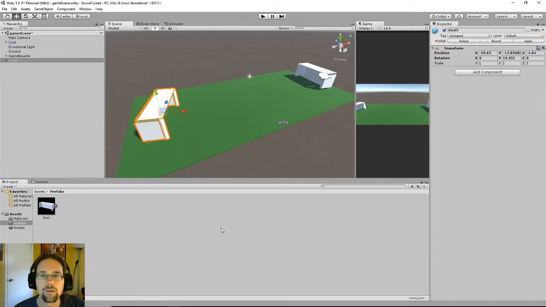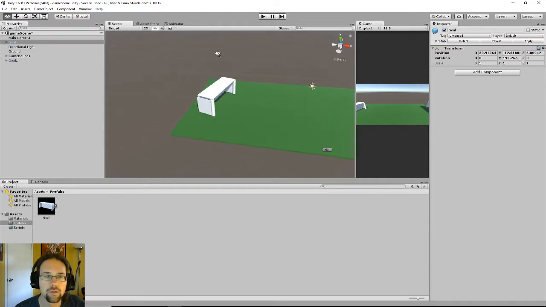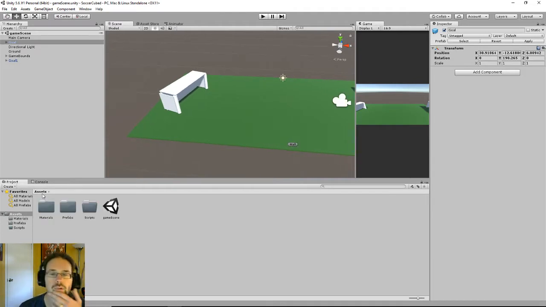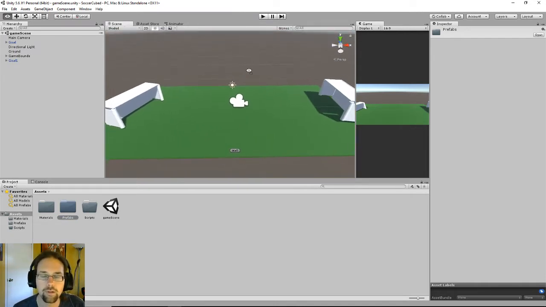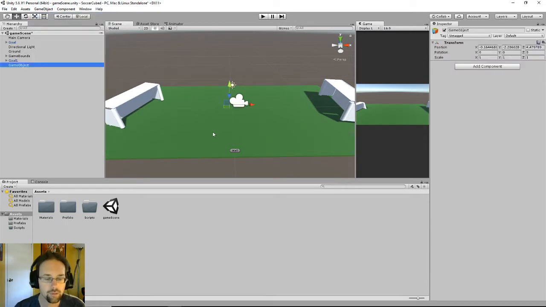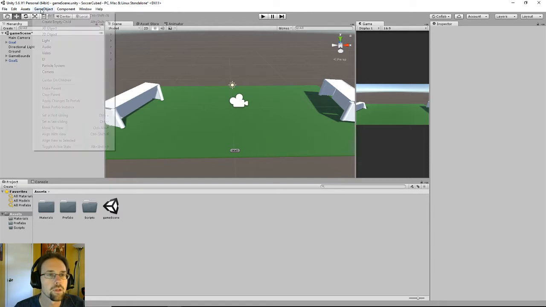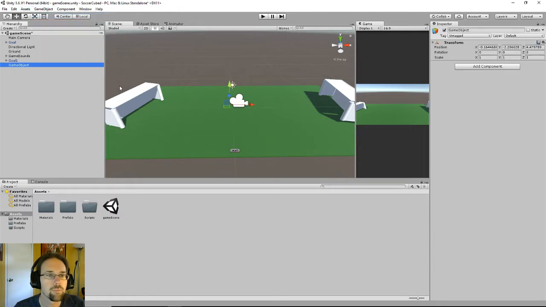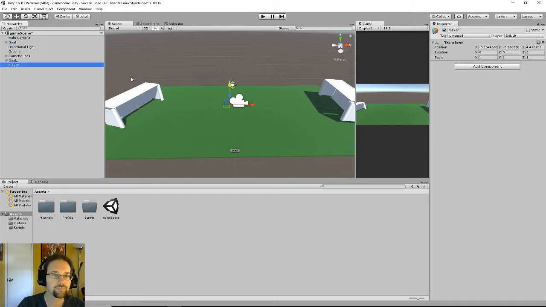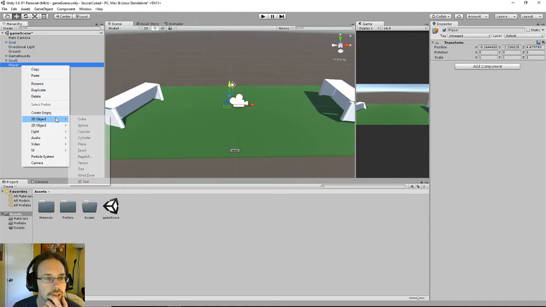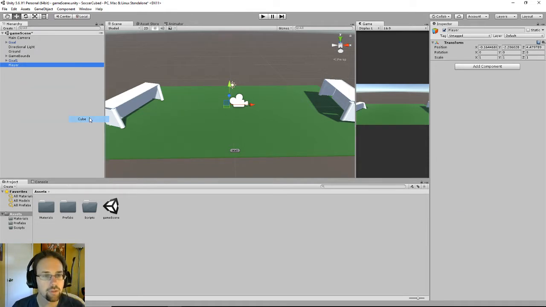All right, so we've got our initial things set up here. We're gonna have to make a script for them pretty soon, but let's get our players started at the very least. And since apparently I called this S cubed, I decided our players are just gonna be cubes, so let's make empty. Does empty make the most sense for this? Yes and no at the same time. Game object, yeah, we'll do empty actually, and then inside of that empty, let's make a new empty game object and call it player. And then inside there, I'm going to right click on it, go down to 3D object and select cube.